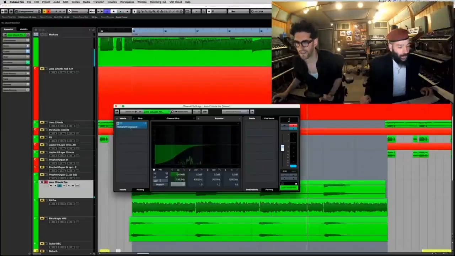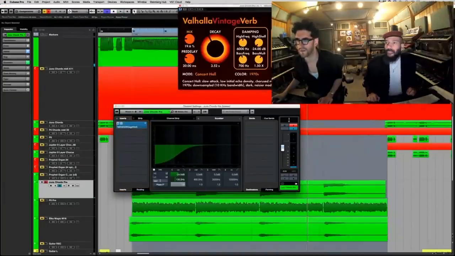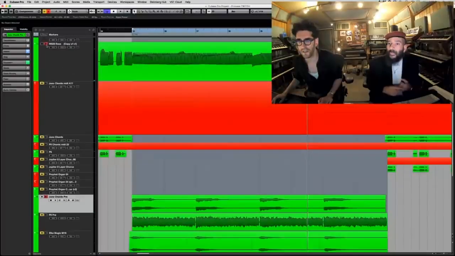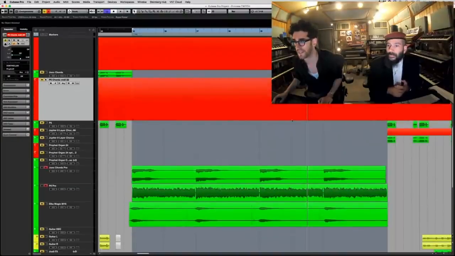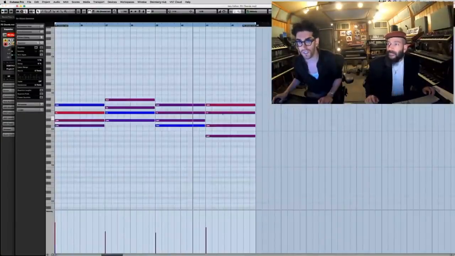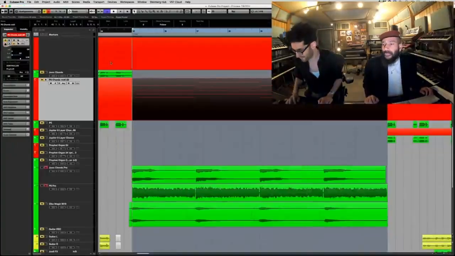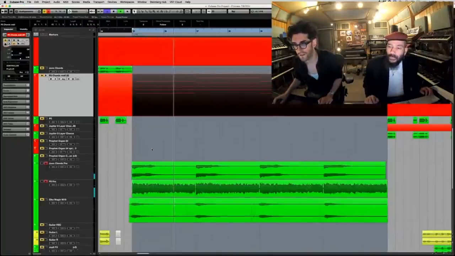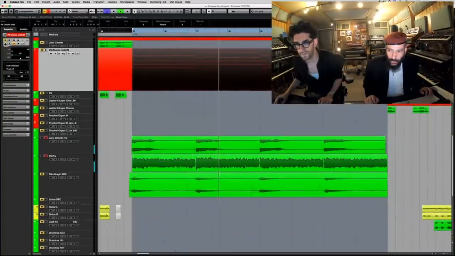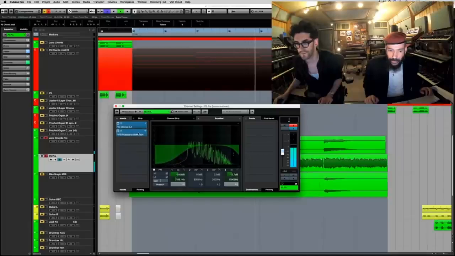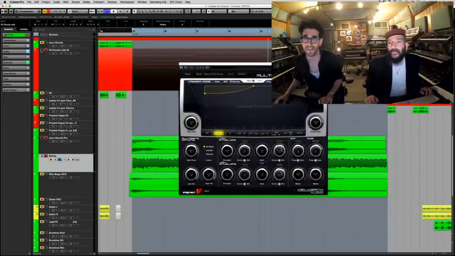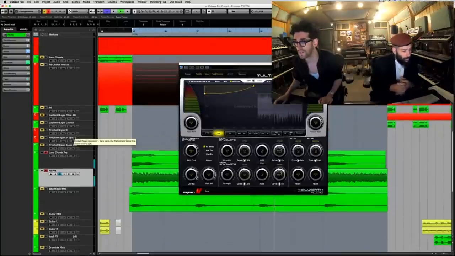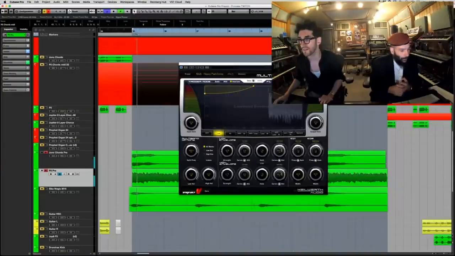Look, no effects. EQ and a little Valhalla, that's it. So one layer of chords, but then you've got another one, the Prophet 5. They're written in MIDI because we want to keep it real clean. Wow, we used sidechain. We never use sidechain. I don't hate sidechain, but we don't really use it like that very often. Am I right, P? I guess we wanted just a little pumpiness.